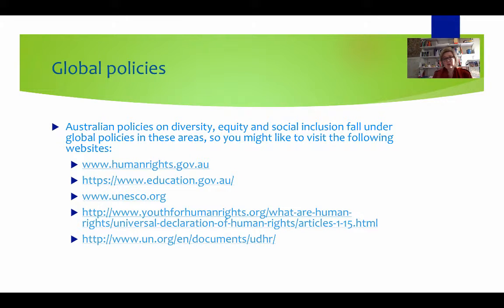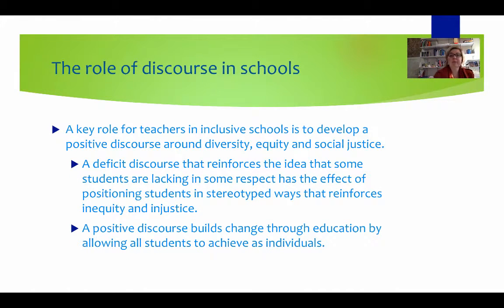Global policies, you've got a whole range there, and all those hyperlinks have been checked, so they should be up and running. But the policies that we've adopted in Australia in respect to diversity, equity and social inclusion fall into the wider global perspective that you see from human rights, from UNESCO, the United Nations Educational, Scientific and Cultural Organisation. All those ideas are obviously not unique to Australia, but a global value, really. So that's where we're coming from, if you like.